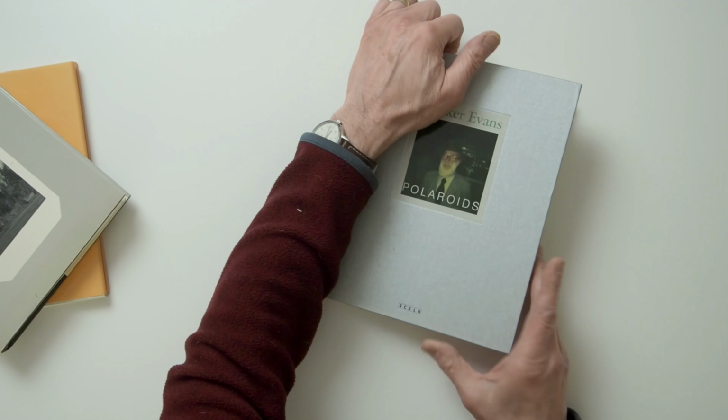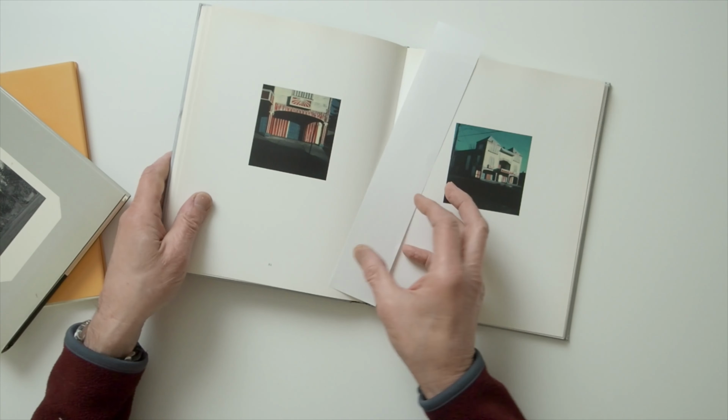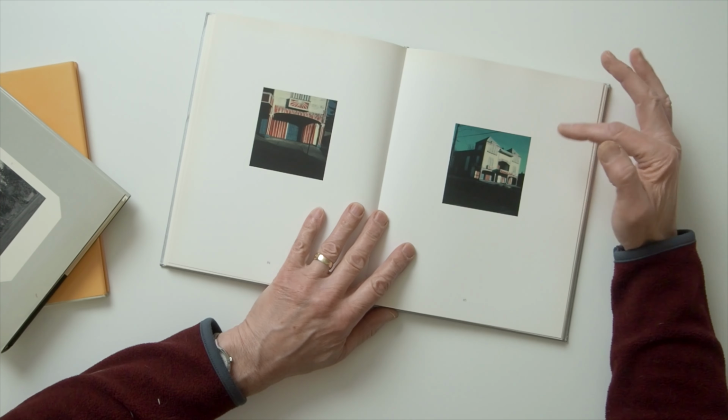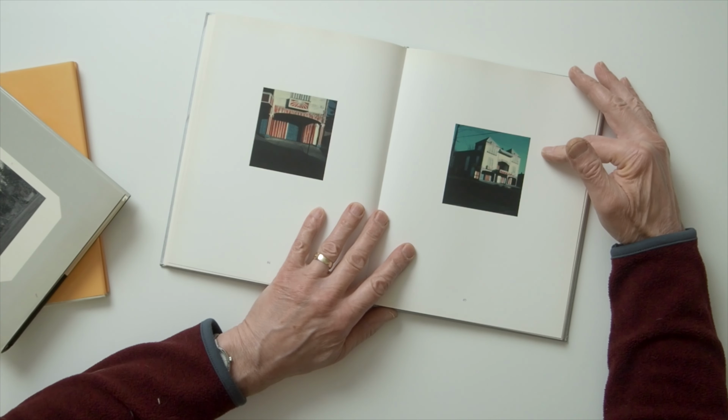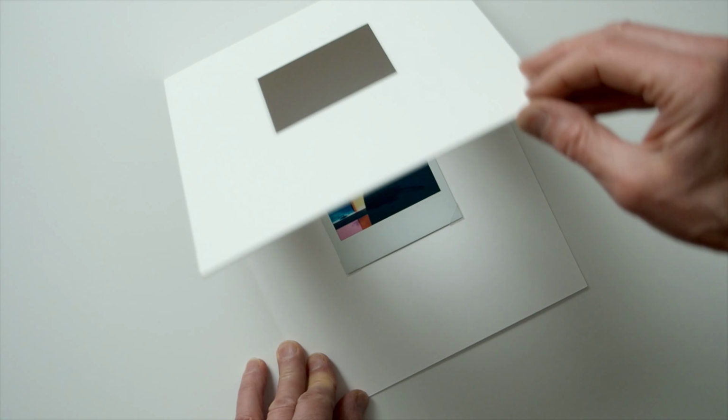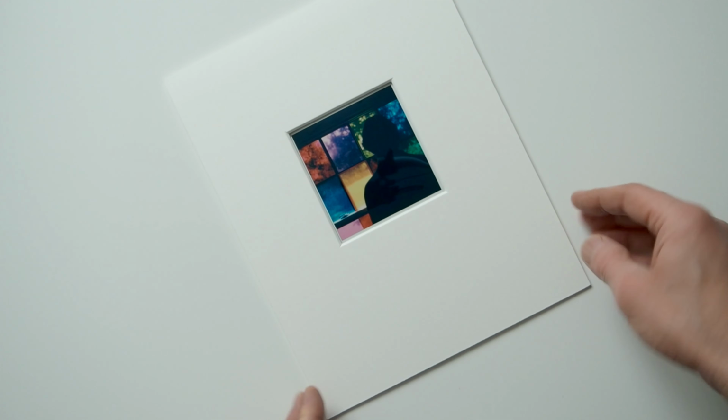However, on the inside of the book, see here, all of Walker Evans' pictures are shown the way I imagine that Walker Evans would have liked to see them, and that's just the image without the frame itself. In short, I think a case can be made for matting SX-70s to hide their frames and show only the image area. Now, matting and framing photographs is hardly a novel presentation technique.